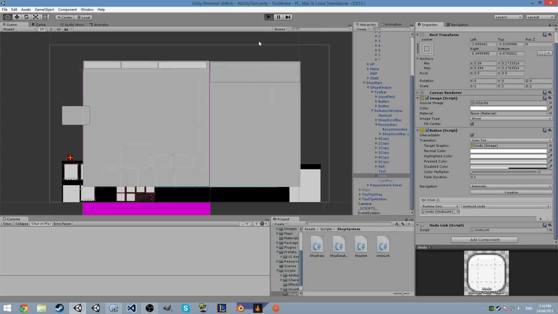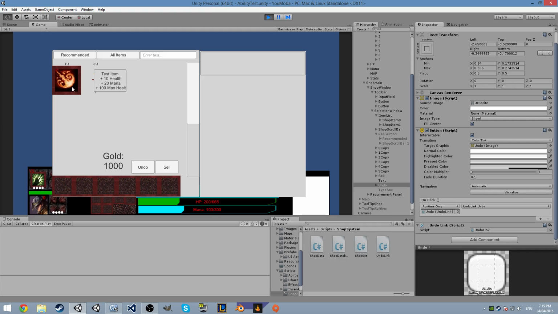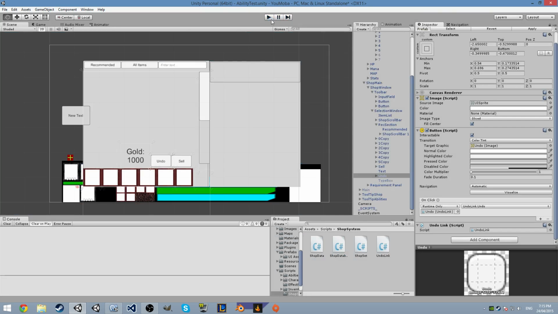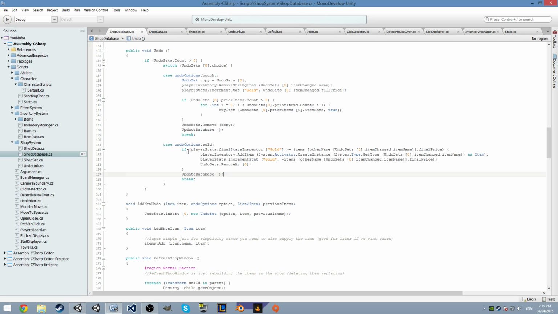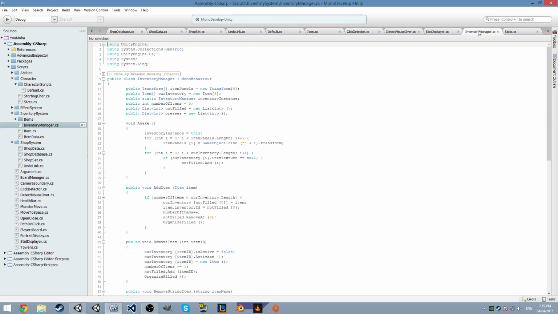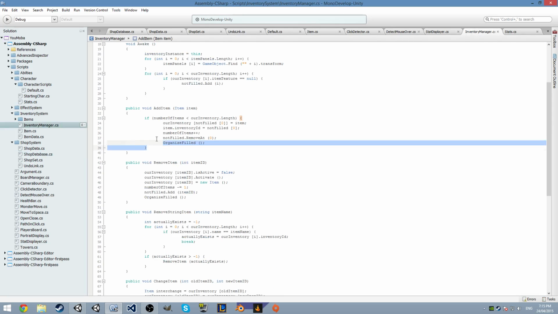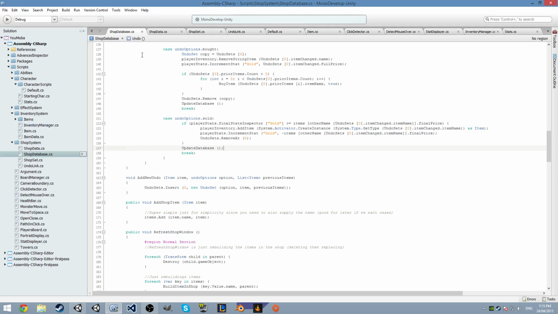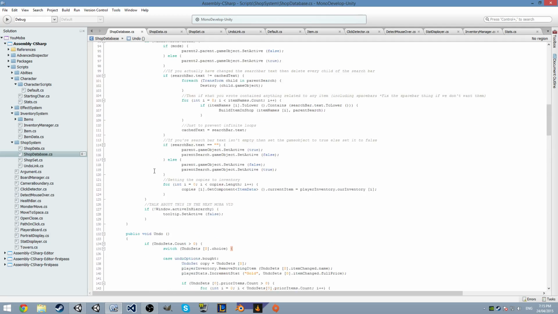But it seems that you can do that anyway, so I don't know why. I buy an item and I just sell it. If I undo, I don't want to be able to undo it again, but apparently I can. That's weird. That's kind of why I did it, but there's probably a reason why that happens. It's probably just the inventory manager when we're adding an item. It's probably their fault, but that's fine. Yeah, that's it. And undo. That's it for this episode.